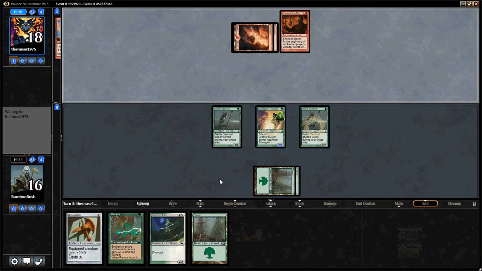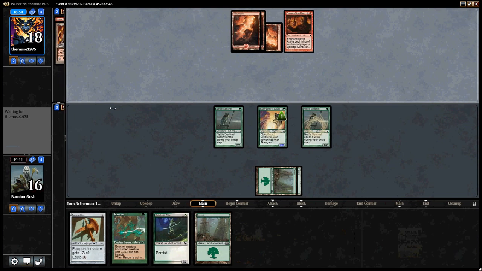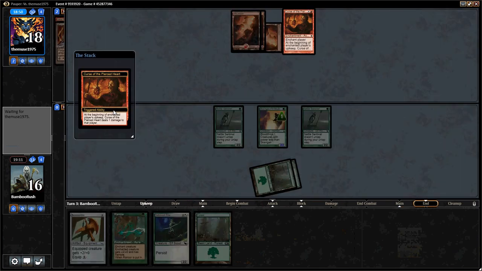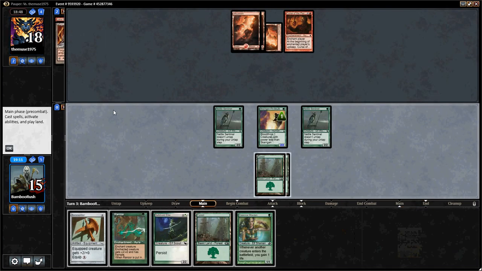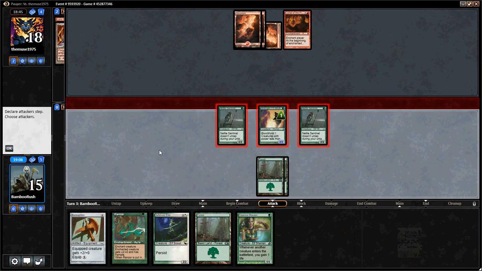Okay, so this is a strong start for us. But it's also a strong start for him. And he's... Okay, so we're going to get blazed. Or not. Alright, so going for the Rancor here is a little rough. And because we drew the Warden, I'm just going to cast that first. That could be a game changer as well.